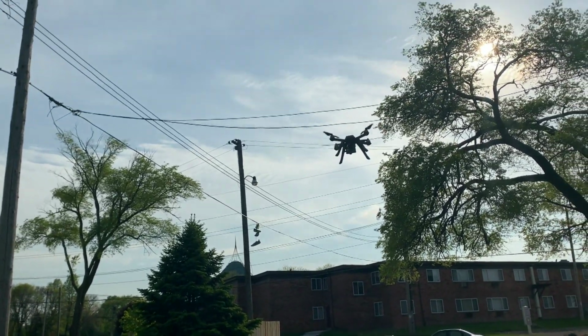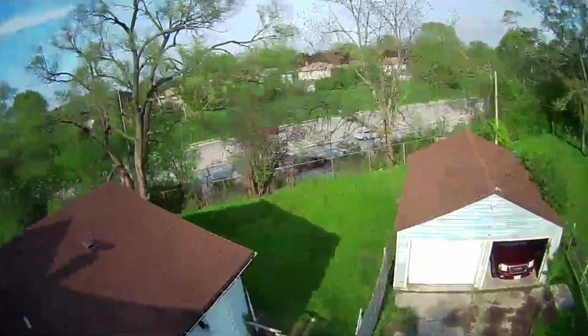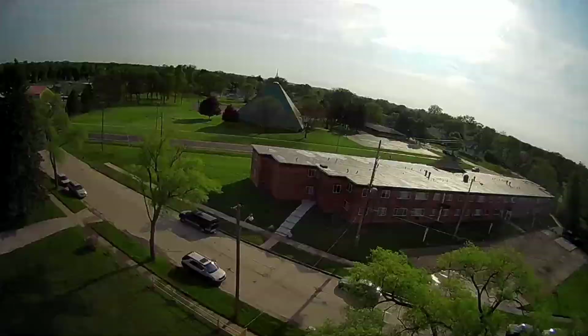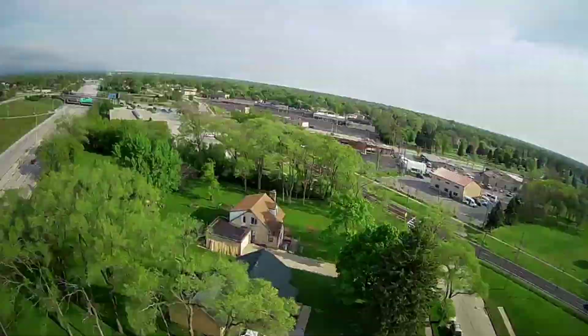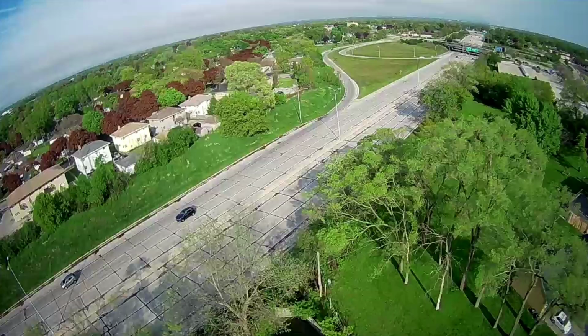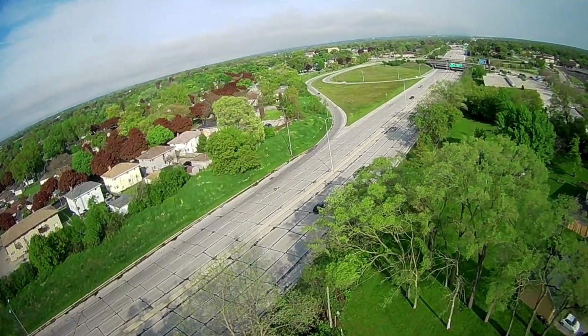Alright, let's say we take this bad boy up in the air some, shall we? Let's go. Alright, so just gonna let it hang out right there. Gonna let it hang out right there for a second.